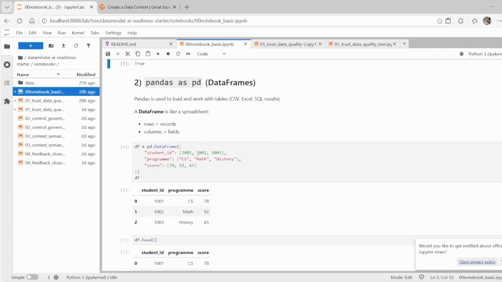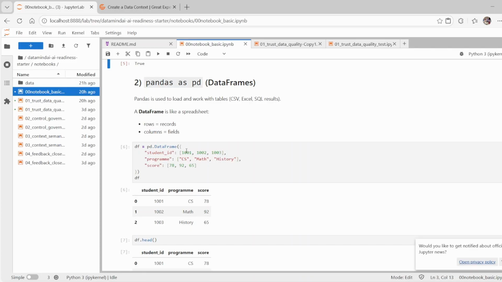Therefore, what you can say is pd.DataFrame, and we create a data frame here. As you can see, the column name is student ID. It's a string, of course, because it's a column name.